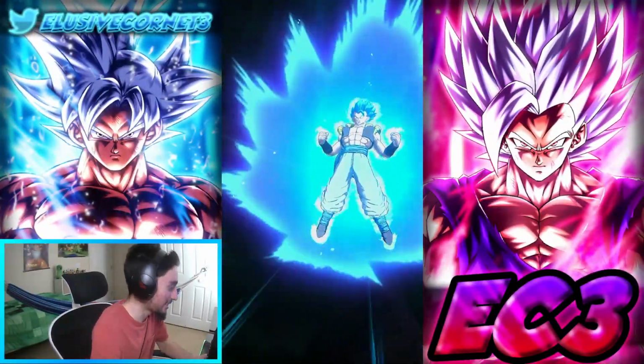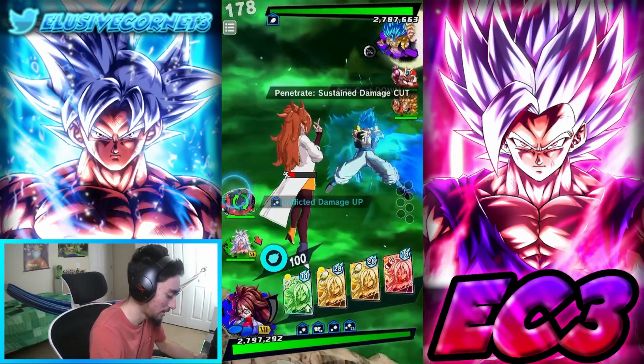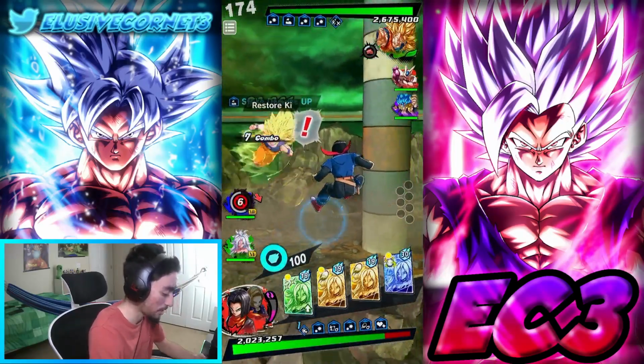Alright, let's see how this goes. Frame 1, Gogeta Blue, and did they actually bring Cooler? Oh, they brought Cooler, okay. Very interesting indeed. I couldn't get that quick enough, and now I have to take the combo from Dragon Fist. What was that?